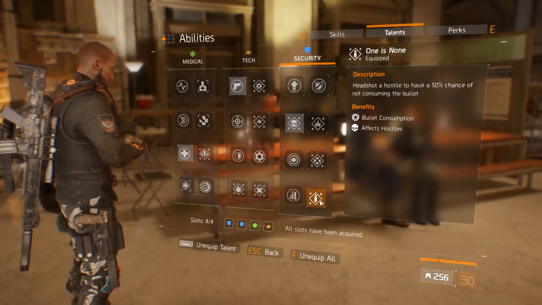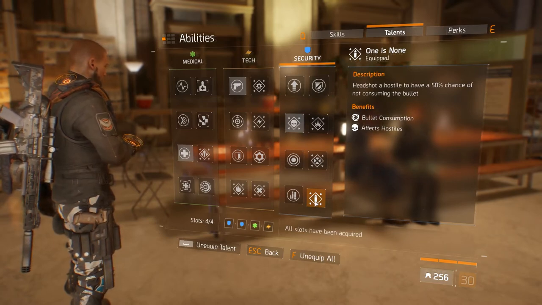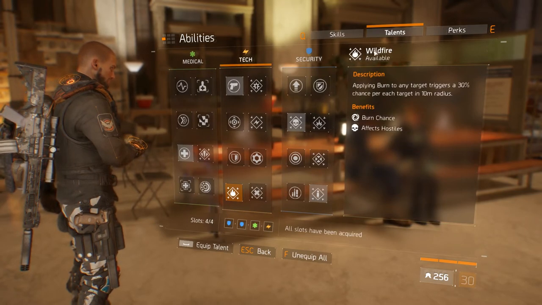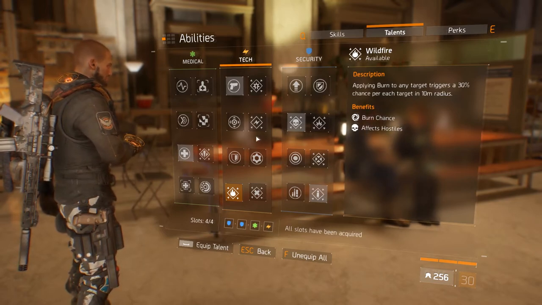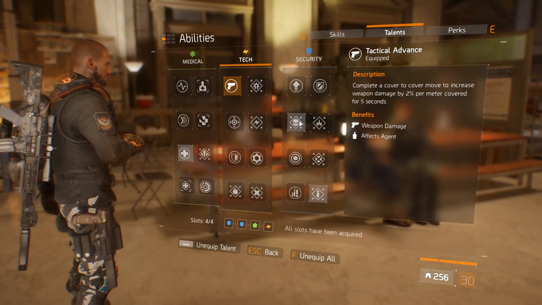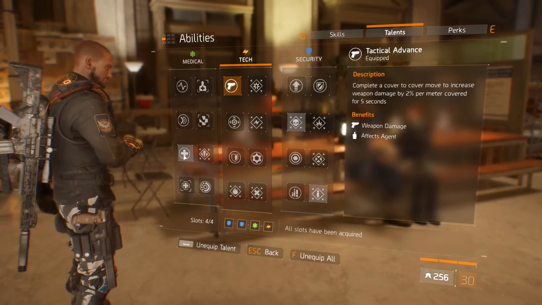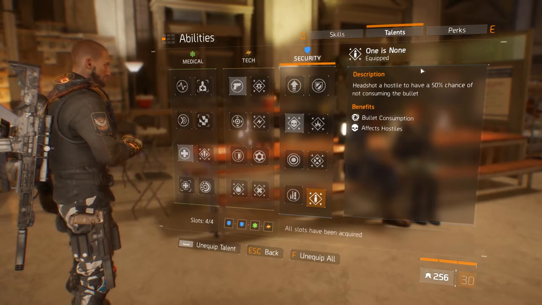Again, if you're not super accurate or you're on console for PvP, switch this out for something else because there are other talents that may benefit you more than this does. So maybe go with Strike Back to reduce your cooldowns, or if you're running a fire turret, maybe go with Wildfire. It's entirely up to you. I decided to go through my talents and why I chose these. The only one that I believe is truly integral to this build is Tactical Advance. All these others are up for argument, up for decision, up for you making changes and choices that complement your build. But yeah, my build, Critical Save, Tactical Advance, Precision, and One is None.